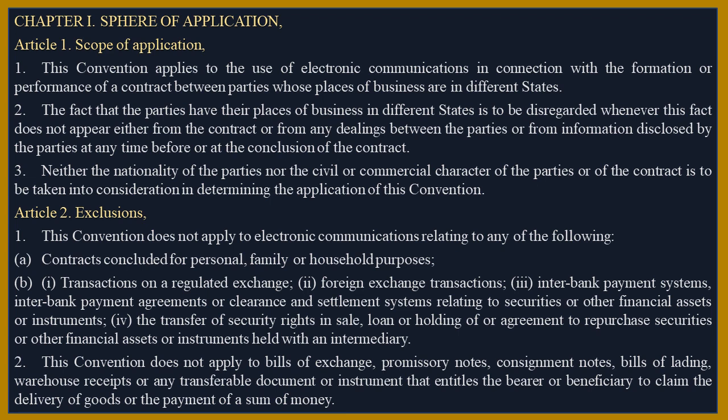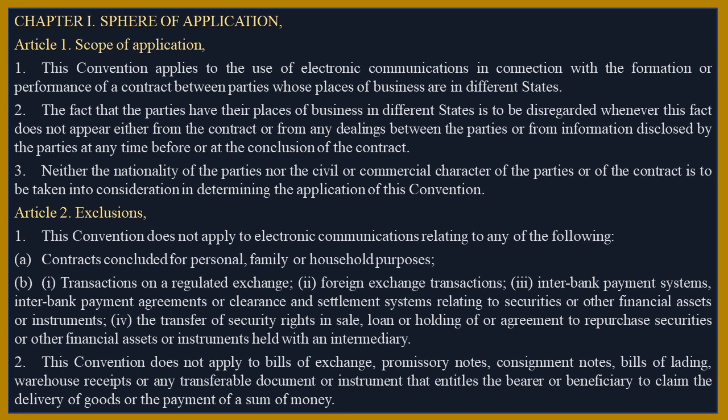2. The fact that the parties have their places of business in different states is to be disregarded whenever this fact does not appear either from the contract or from any dealings between the parties or from information disclosed by the parties at any time before or at the conclusion of the contract. 3. Neither the nationality of the parties nor the civil or commercial character of the parties or of the contract is to be taken into consideration in determining the application of this convention.